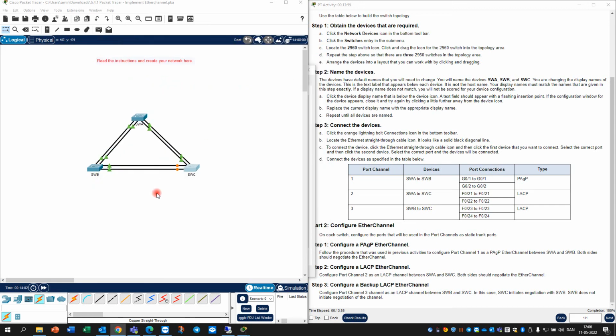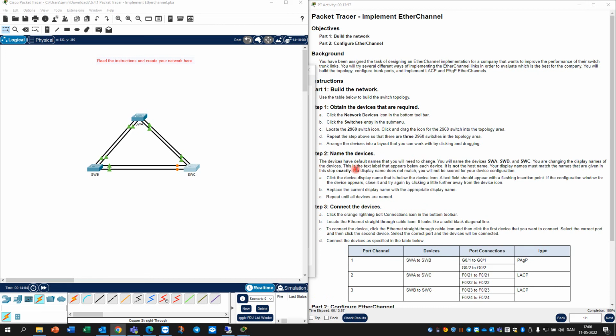This is the EtherChannel configuration and implementation between the switches here, and as you can see here, and as I said, all of the interfaces should be in trunking mode. It's a rule, and they should be in the same VLAN. Also, it's a rule, and there are some rules that you can follow in other assignments.